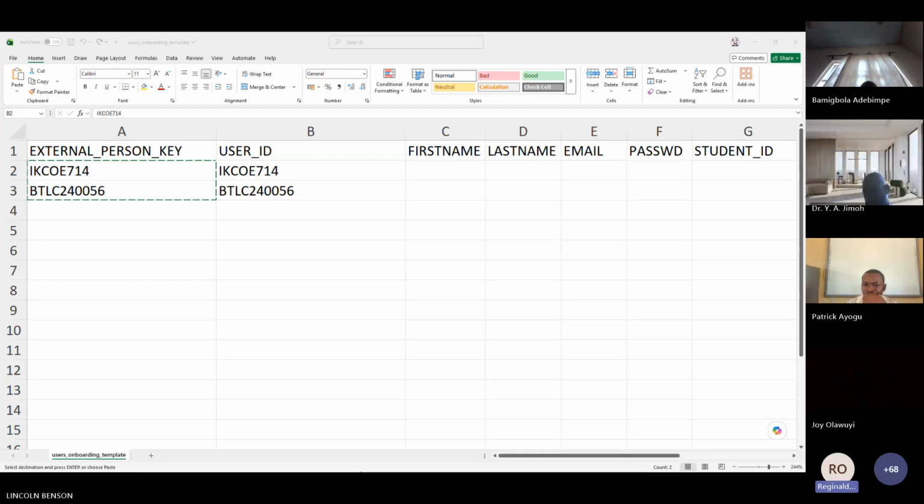Now, what happens now that we've onboarded all the users, apart from a guy that just walked in while we were on this call and asked me to onboard him, so I just decided to use the GUI to onboard him. Because it's only one person, you can do that. But if it's more than that, I don't know if there's a policy or a process flow, you can design one. Hey, you want to get onboarded? You can't just walk in. Yes, you can walk into the office, but you need to provide this and this for you to get this. When you put that in place, people will tend to follow it and understand the process. They don't always have to come to you.